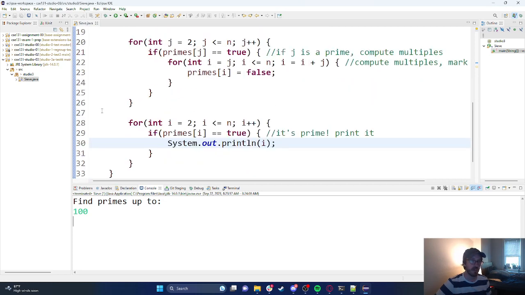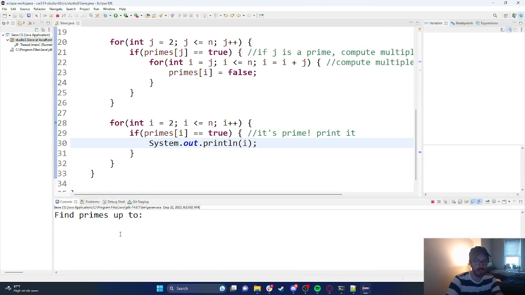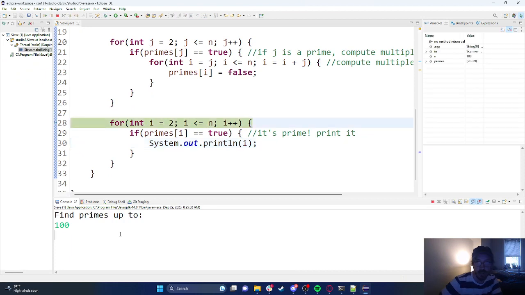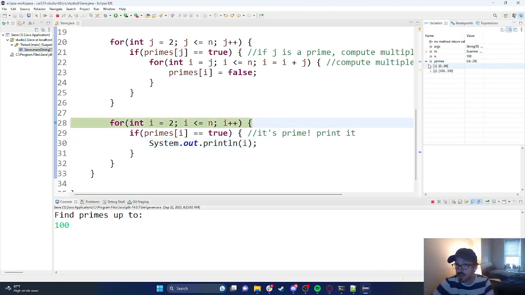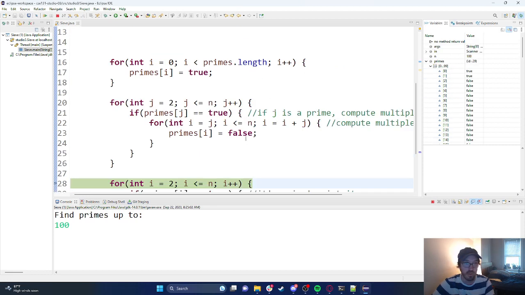Well, instead of just staring at it with a blank look on my face, let's pop into the debugger. I very obviously made a mistake somewhere, but let's see if we can't figure out what happened. Not surprised. All right, find primes up to 100. Here we go. It's done finding the primes, and if I look in here, I can see, all right, so there are a couple trues up front, but we didn't actually check those. Everything is marked false, so clearly I've made a mistake with this piece here.